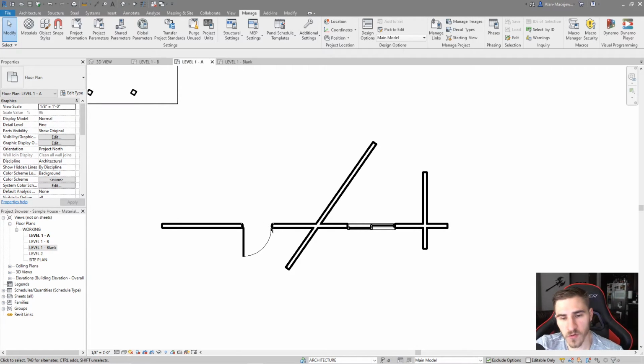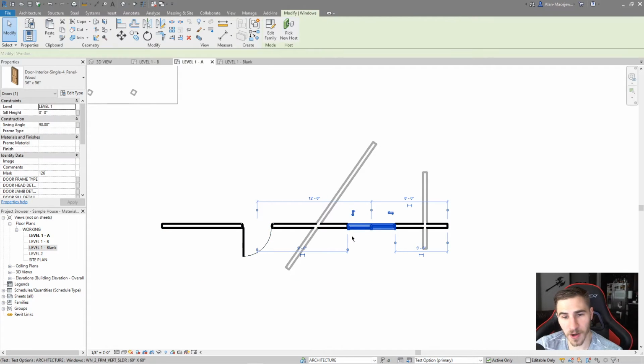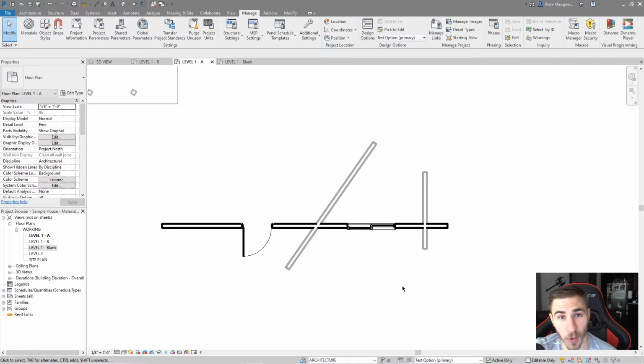It's one thing to move the door and whatever, that's fine. But if you take a host of any element in the project and put it in a design option, what it is hosting will go with it. That is what I want you to be aware of. So let's go down the bottom here, go into our test option, and we can clearly see our door and our window are in our option. Whether we wanted it or not, that's kind of the case.